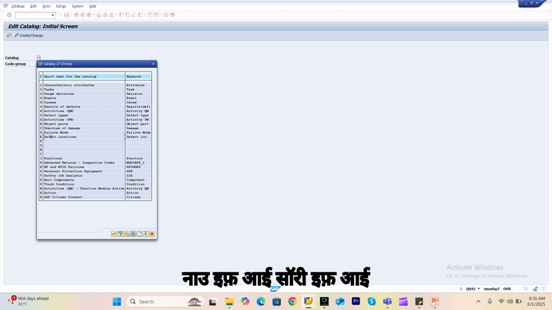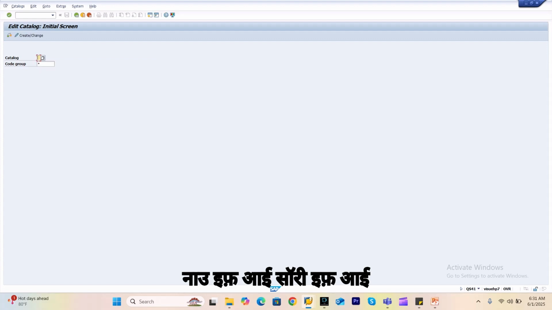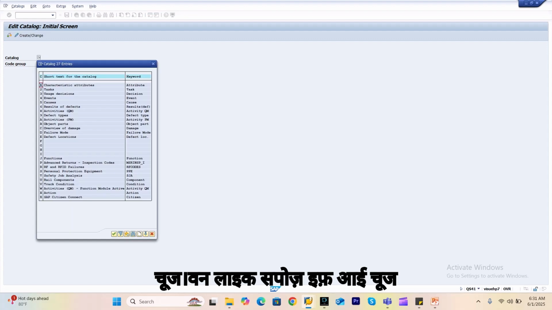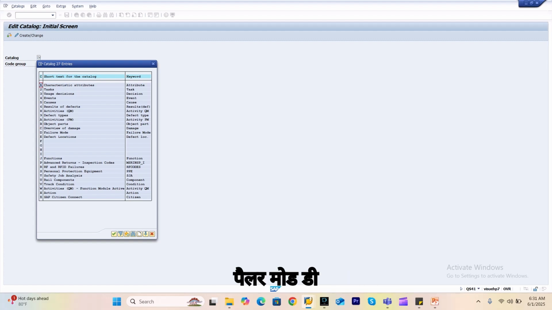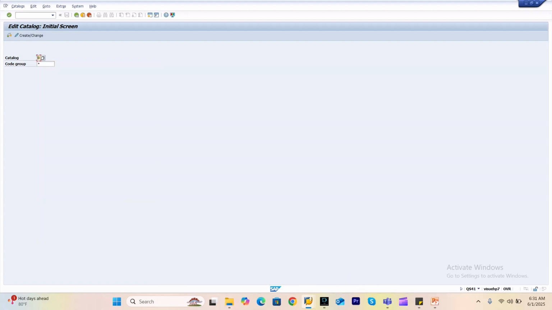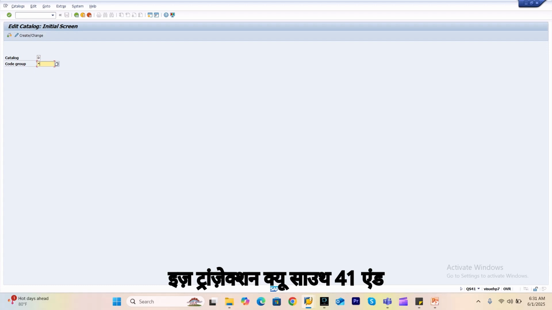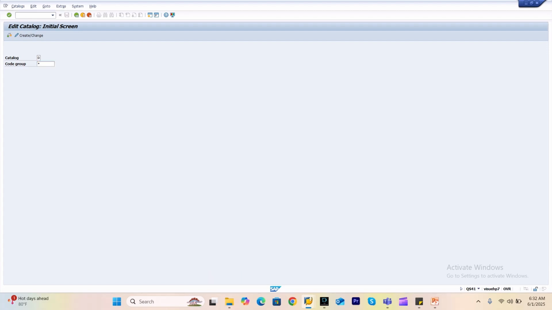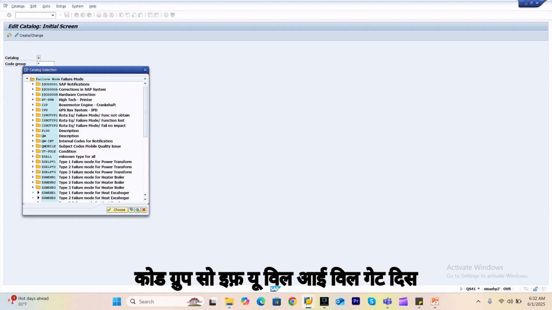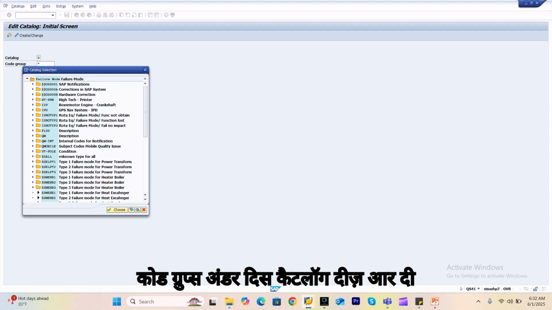Now suppose I choose failure mode D. This is transaction QS41. If I go to code group, I will get these code groups under this catalog.